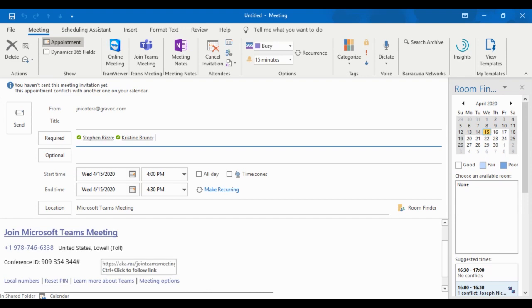Now, you'll notice this conference ID number actually changes every time, even if it's a recurring meeting. And the reason for that is because from a security standpoint, if you're changing your conference ID number each time, it reduces the ability for somebody that was in the meeting before that shouldn't be in the meeting now to just enter it without anybody knowing about it. In addition, we can have a lobby set up so that when new users are joining the meeting, the host actually has to allow them to come in. So again, it's another level of security.